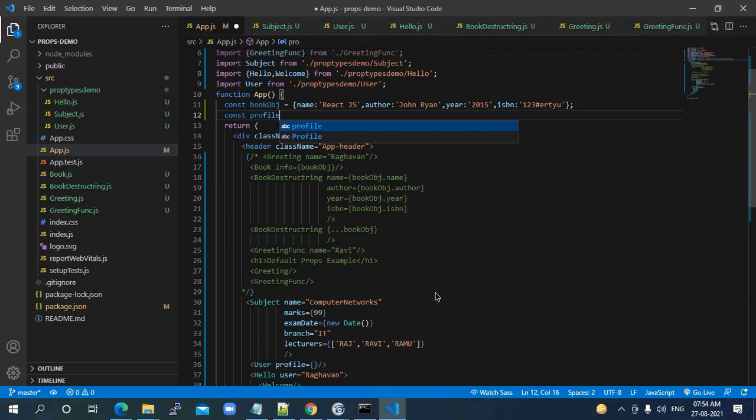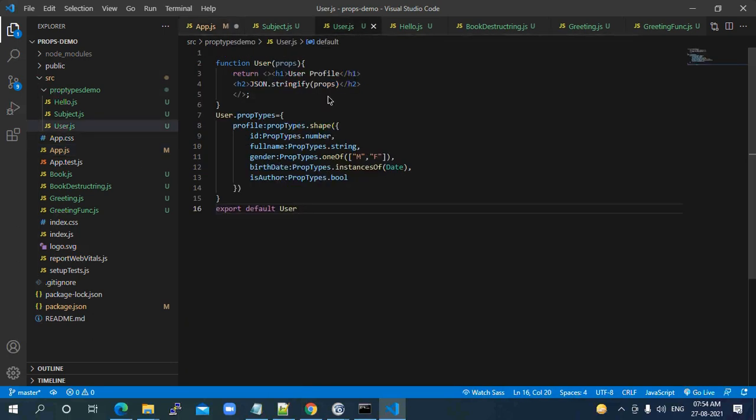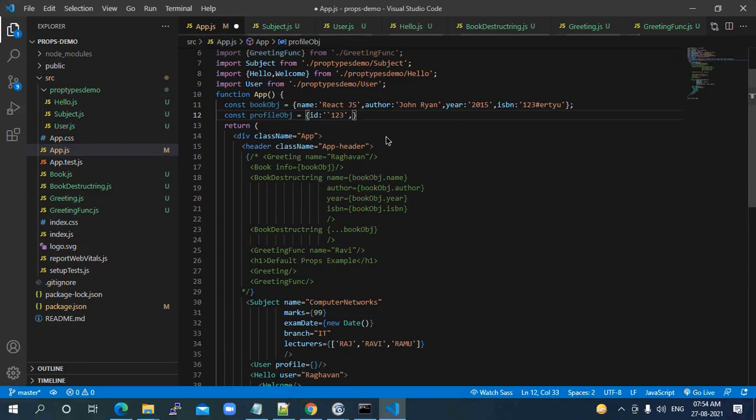Const profileObj is equal to, what is the first property? ID, right? ID, some 1, 2, 3. Next, what else do we have? We have other properties, full name, gender.